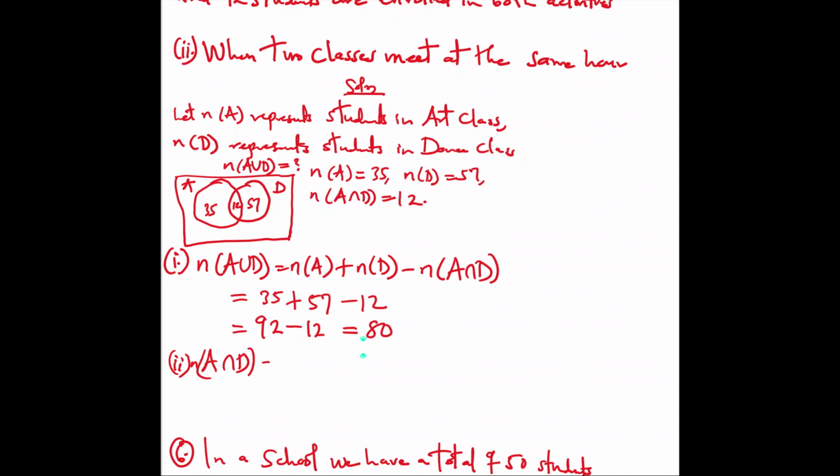But in a different way. So this A intersection D is going to, in this case, be an empty set, combined with A union D. So in this case the formula we're using is number of A plus number of D minus number of A intersection D.